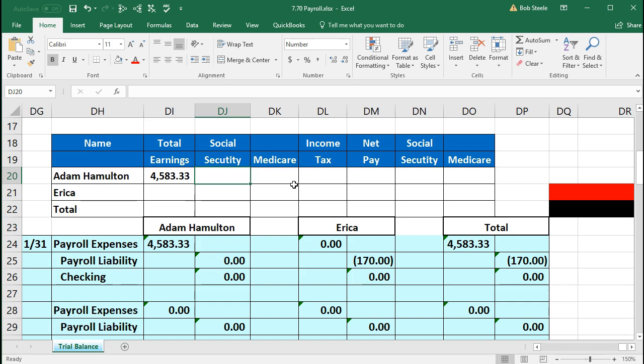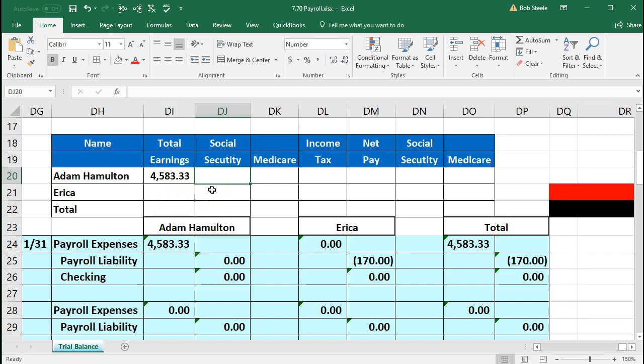Now, if we have state taxes, they're going to act in a similar fashion. If we've got benefits like a 401k plan, paying for health insurance and that kind of stuff, same concept. We just need to determine how much to pull out of the check, and then we've got to reduce the check. These amounts are going to reduce the amount that they're going to get in terms of total payment. So this is what has actually been earned by Hamilton.